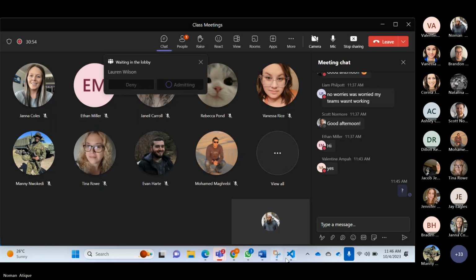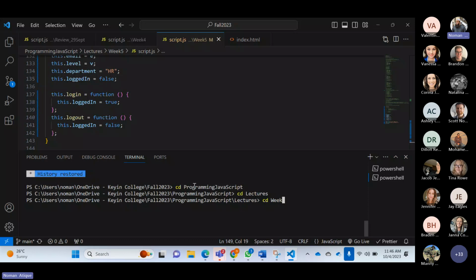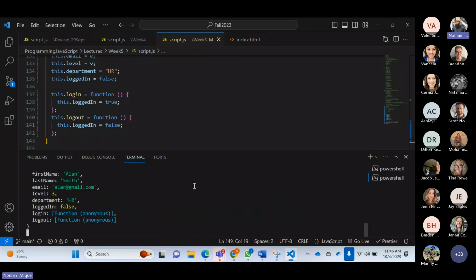So see here. Let's come to that one. And now I can run node script.js. So you see that I'm getting the object over here.